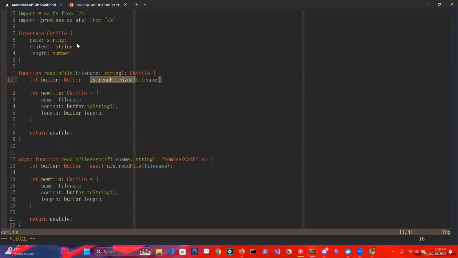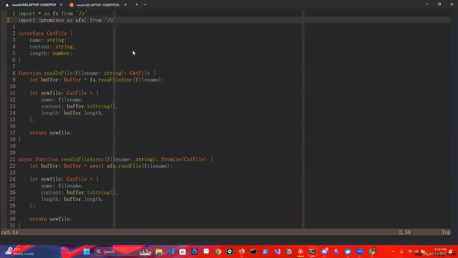Yeah. And this promises one is doing the exact same thing, except you can picture that there's this FS library and then slash promises. You can see it even autofills. So it's taking this promises and putting it in this AFS variable, which I'm just saying is asynchronous file system because I'm abbreviating it. And then it's importing it from this FS slash promises portion of the library, if that clears it up. Does that make sense? A little more sense at least.